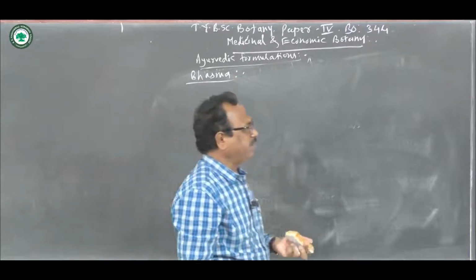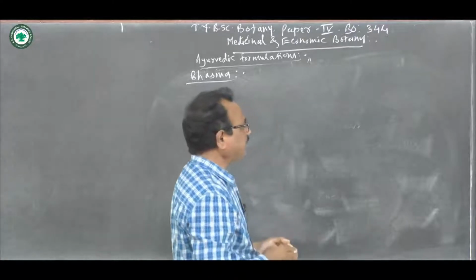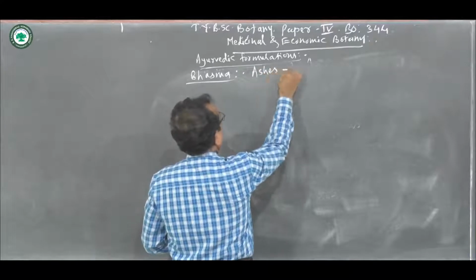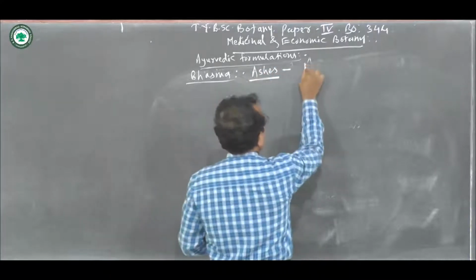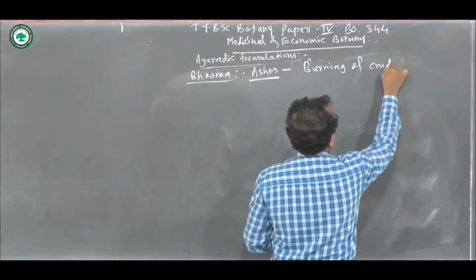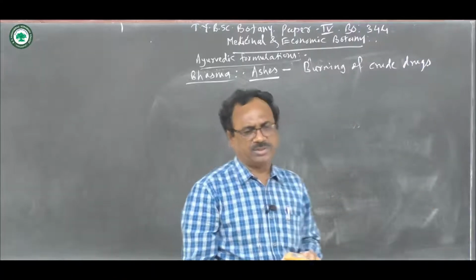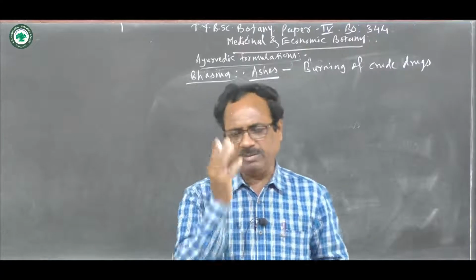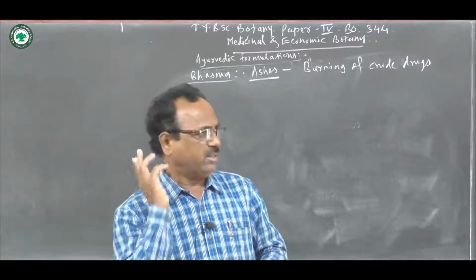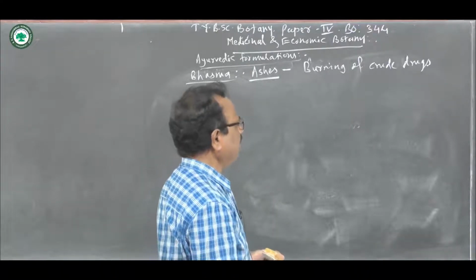So this Basma, these are nothing but the ash prepared after the burning of crude drugs. It means the crude drugs from which we are going to prepare the Basma are taken and burned into ash, and that ash form is known as the Basma, and it is used for different purposes.